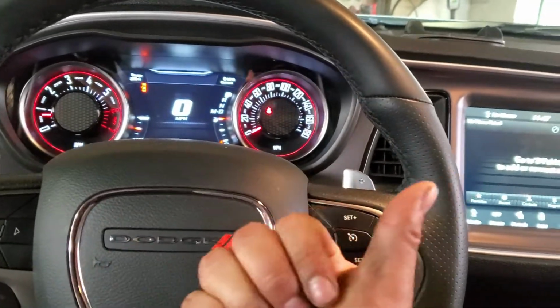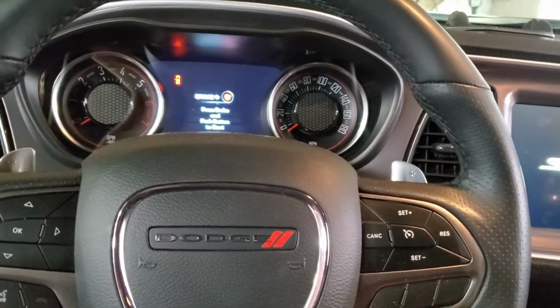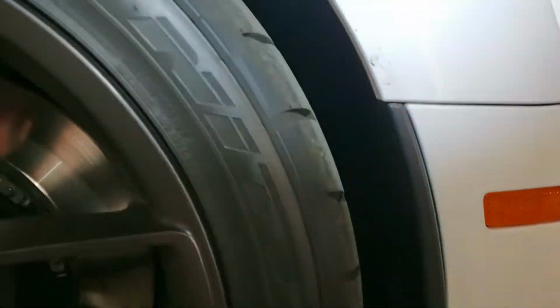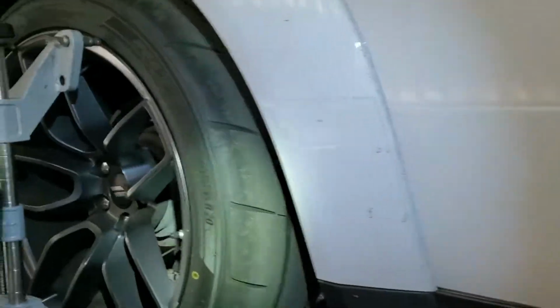So this car is pulling to the right, that's what the customer says, and we're going to figure out what's causing the pulling to the right. Before doing that, I'm just going to check the tires, make sure the tires are good. These tires are made for racing. I believe they race this car a lot, so they look good. Making sure it doesn't have any bumps. And on this side looks pretty good too. This one too, and this one looks fine too.